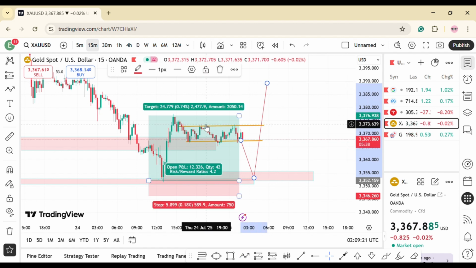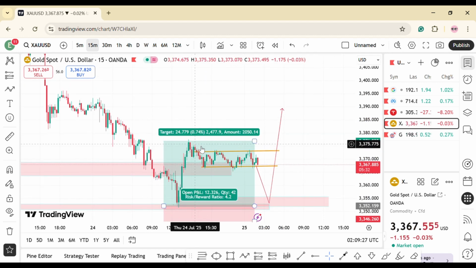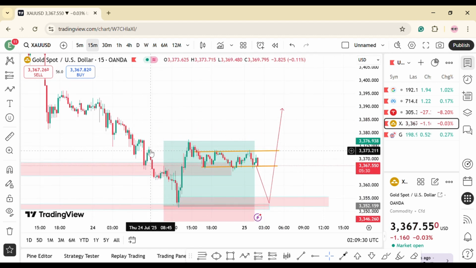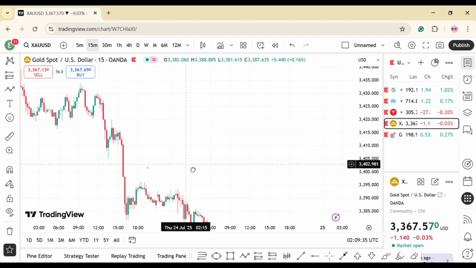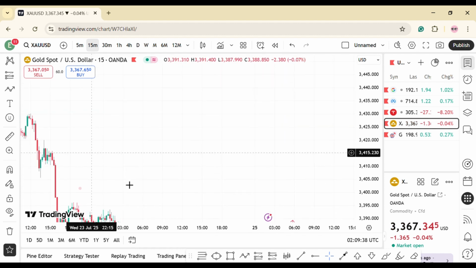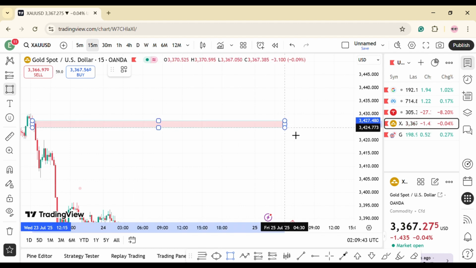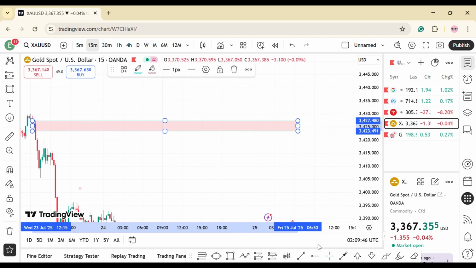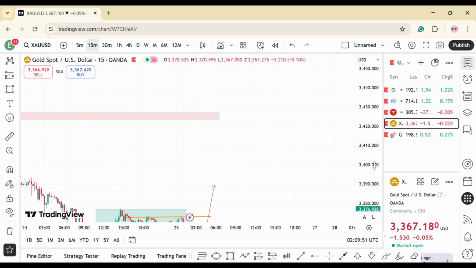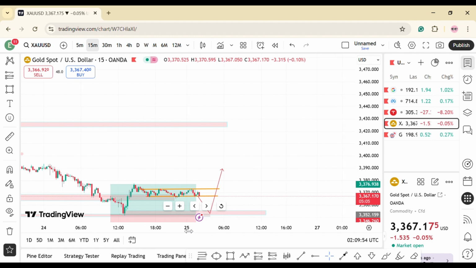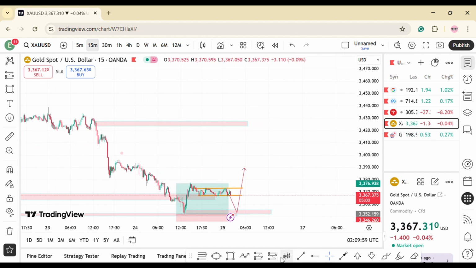The same way with here, if you want to spot for a sell entry, just look for any supply zone. You can see for me, there's no supply zone there. Market will take all this as liquidity. So it is advised you patiently wait for the nearest supply zone, and that's it. There's a supply zone, yeah, I can spot here. Wait for market to get to this supply zone.